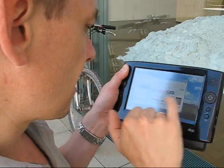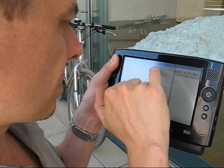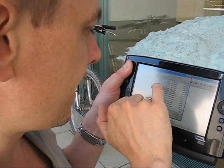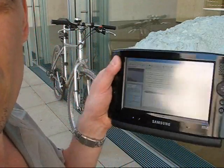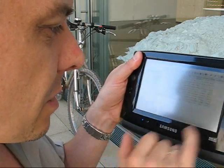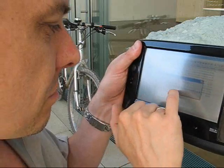Let's start that again. RoboGeo — select images. My documents, my pictures. Here we go, these are the pictures. Let's select by details and name — not size, so I can pick the resized ones. Open those. Now I have the new pictures in the list. Now I'm loading the track log file. It's downloaded and it's now matched the track log with the images. Now I'm going to write the location data to the EXIF header.